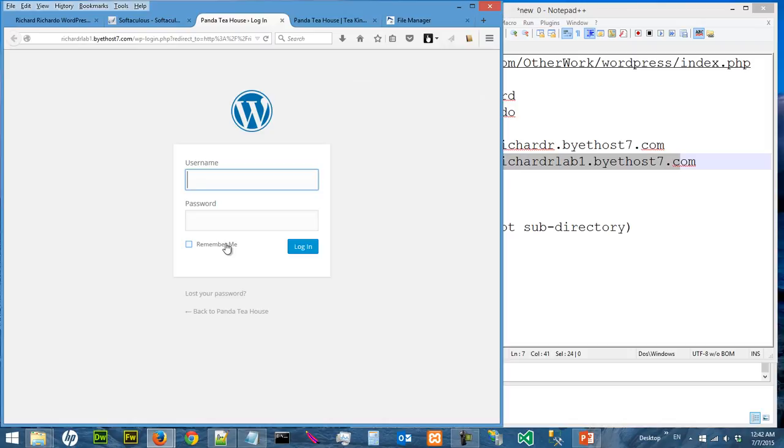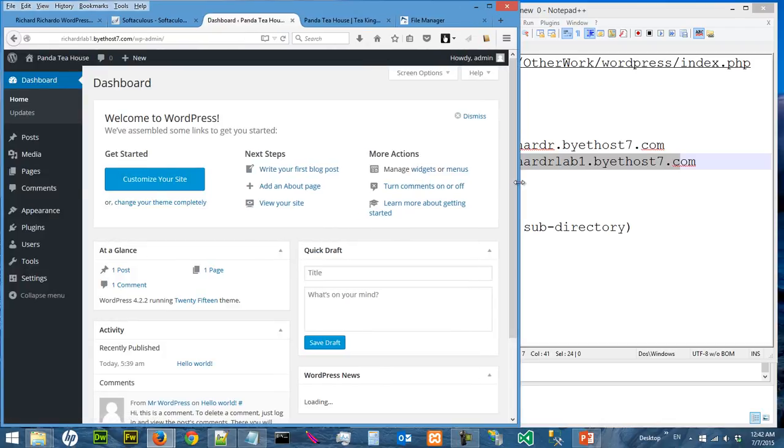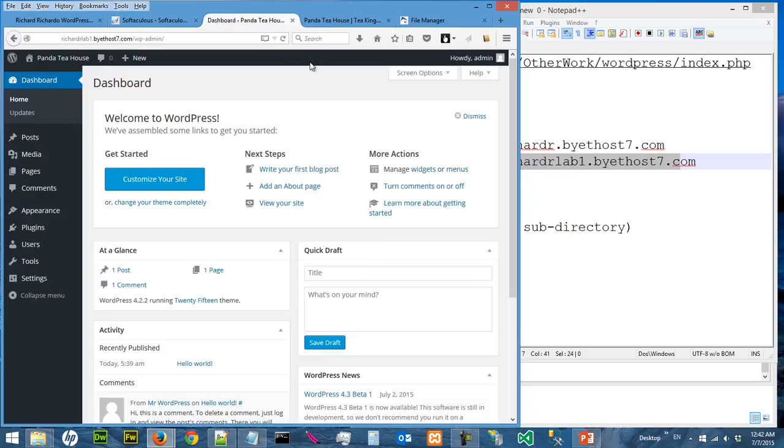So that means you're human. Then you see the username for the WordPress site. So the username is admin, the password is what you just typed in. So you are into the dashboard of the WordPress. So by using Softaculous, you have installed WordPress. Okay, isn't that cool?